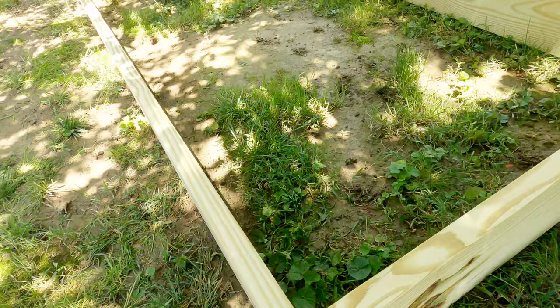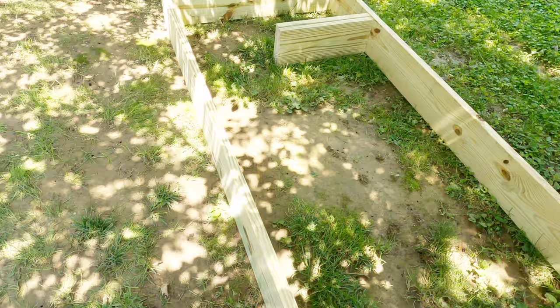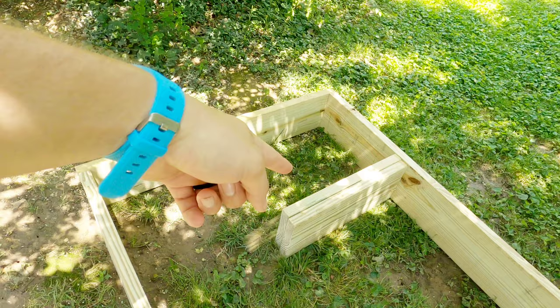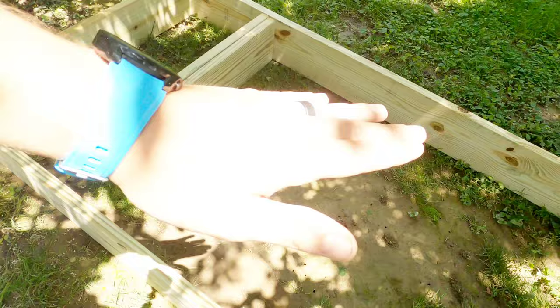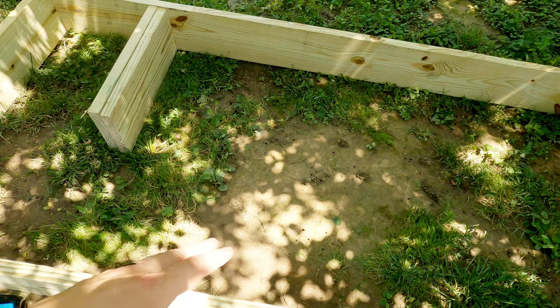I'd rather keep the 4-foot width the same because the screening I have is only 48 inches – 4 foot – to go over the top. I screwed in the sides with decking screws; the corners are all connected. I always drill them out first with a drill bit and then put the screw in – 3.5-inch screws with a T25 bit. Then I put two boards coming out 2 feet on one end. Over there will be his covered area where he can stay away from the sun, sleep, or hide.